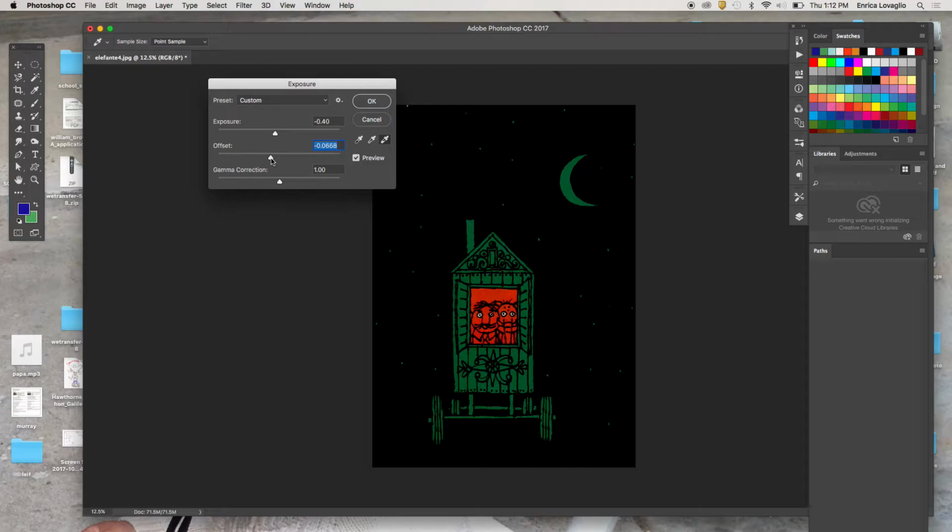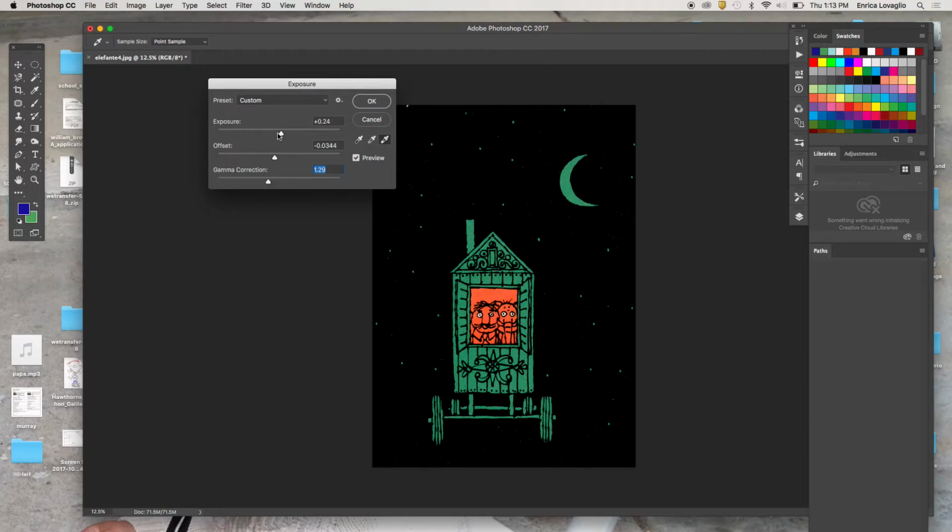Let me show you. If I go in here, like this. I think that now having offset at this point and having the exposure a little bit above the zero works, except the orange is too bright. So if you go with the gamma correction, what that does is it will take those brightest colors and tune them down a little bit. So I'm going to take gamma correction to the left, and you'll see that that bright orange now is just a pretty mellow, normal kind of orange.